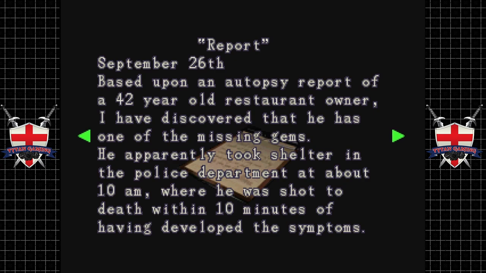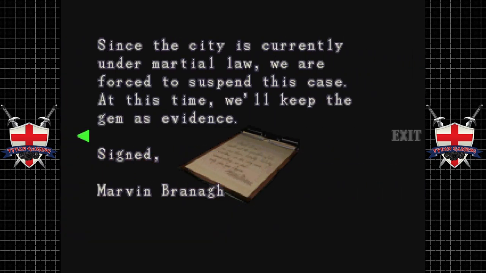September 26th. Based upon an autopsy report of the 42-year-old restaurant owner, I have discovered that he has one of the missing gems. Apparently, he took shelter in the police department at about 10 a.m., where he was shot to death within 10 minutes of having developed the symptoms. Since the city is currently under martial law, we are forced to suspend this case at this time. We'll keep the gem as evidence.